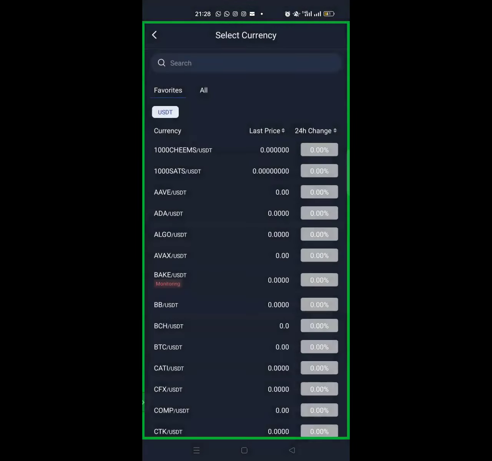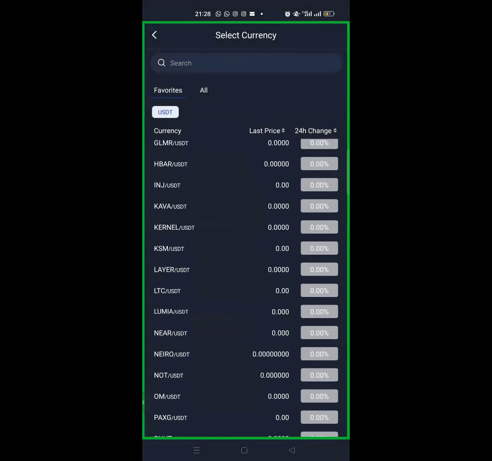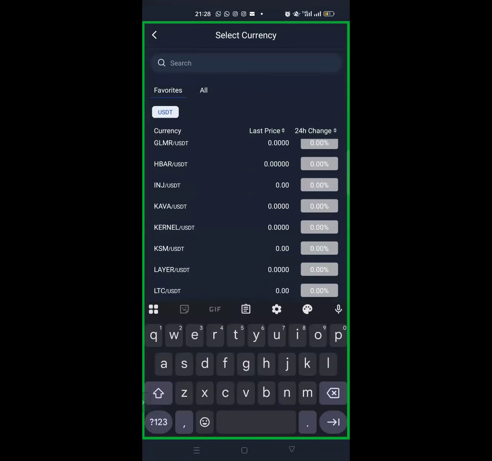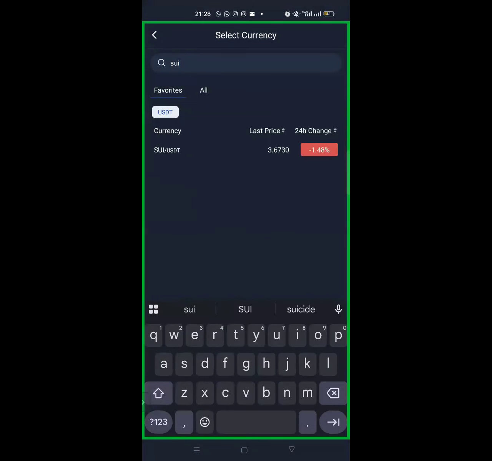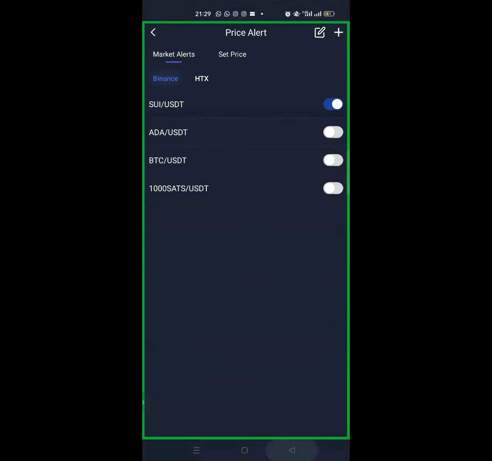It's going to take you to this page where you have several coins. So either you search for the coin you want to monitor. Let's say I want to monitor SUI. Search for it, tap on it, and put it on. Once you put it on, that's it. Trust me, the notification will be so loud that you will hear it in your sleep.